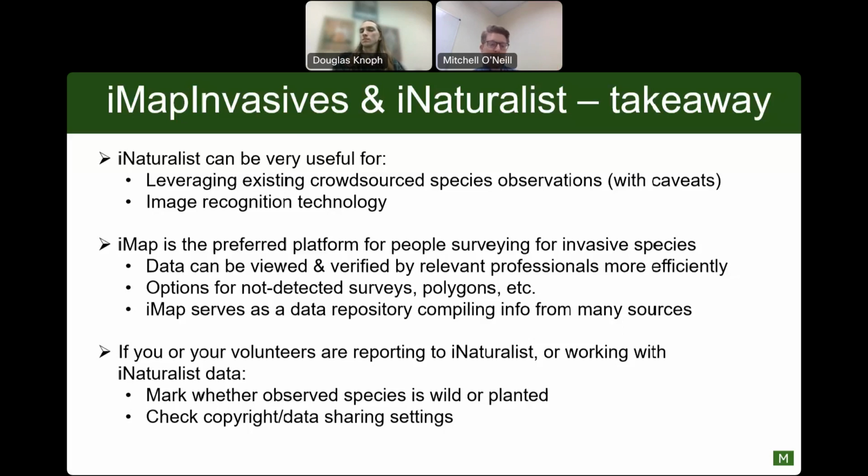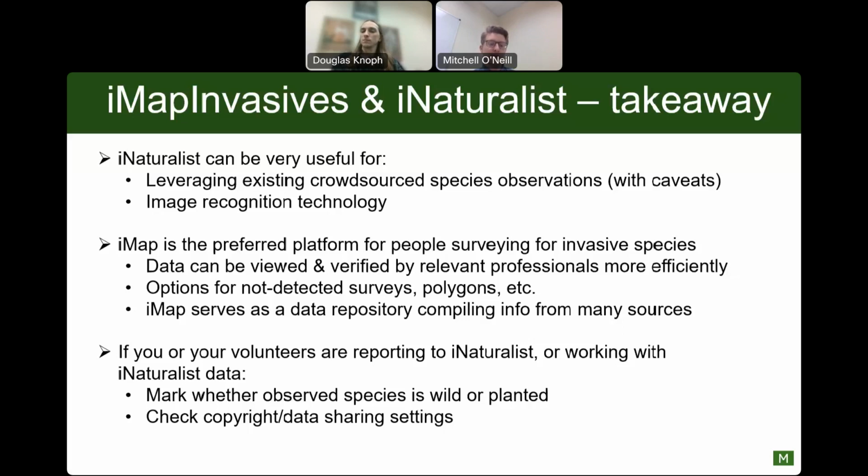So yeah, we totally recognize that iNaturalist is great and we use it a lot. So the place where we feel the niche for iMapInvasives is that this is the place for people who are specifically surveying invasive species. So, for example, the data can be viewed and verified by relevant professionals like the PRISMs more efficiently in iMap. It's kind of set up for that.